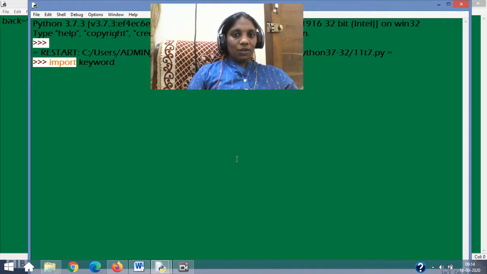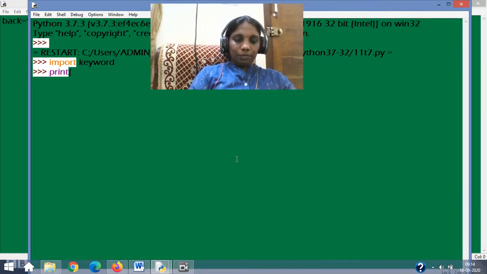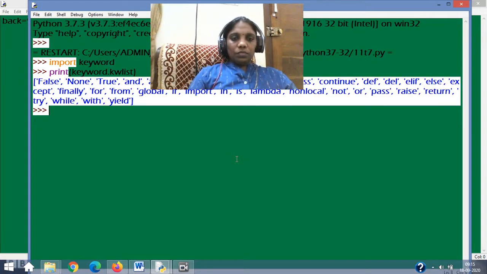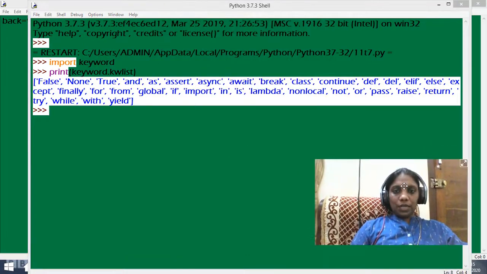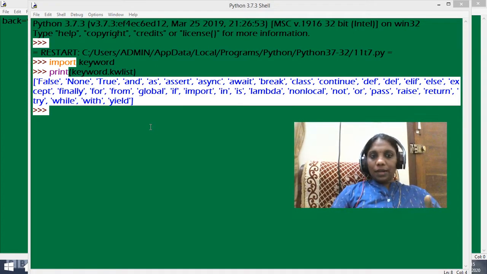What are keywords? I told in the last video. Keywords are special words or reserved words which are used for special tasks in Python. Okay, import keyword, and then I'm going to just type. Import is a command. We will learn what import is later. Now I'm just using it because I just wanted to show you. What you see is right now the different kinds of keywords.